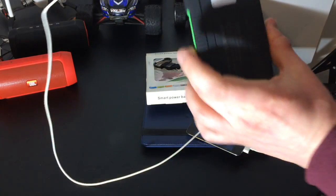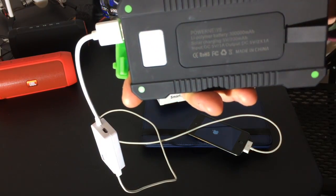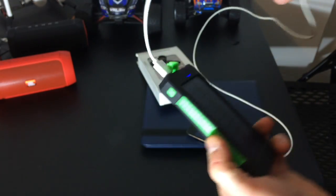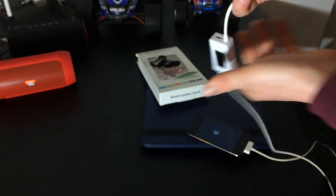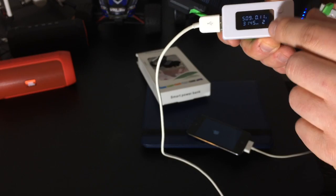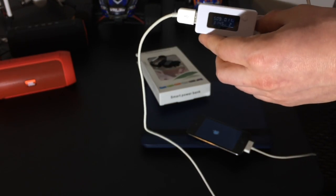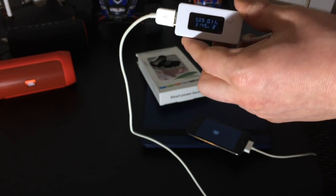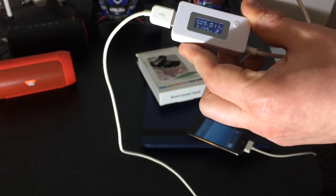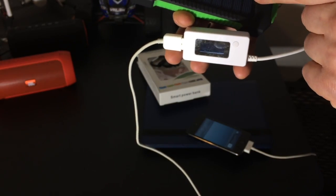You know, it's claimed to be 300,000 milliamp hours. Now I understand maybe they made a mistake and they meant maybe 3,000, which is what I would do. So it's a, you know, 2 orders of magnitude mistake here. But you do have a 3,000 total capacity of this charge bank, which is not horrible. That's enough to charge a typical iPhone 5 or a 6 or a 7 exactly 2 times. So for the amount of money, for $12, $13, you do have 2 full charges.